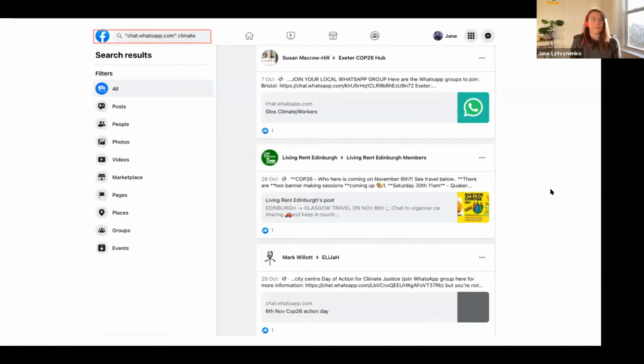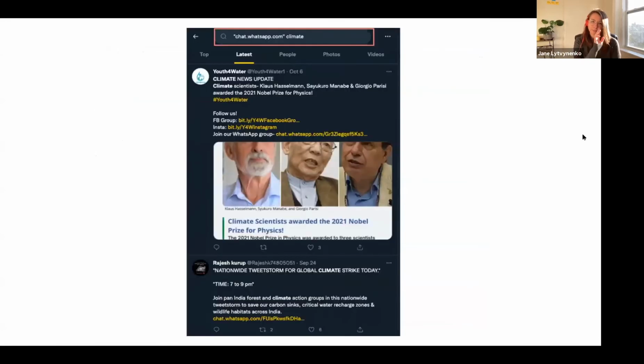You could also do that on Facebook proper, but it will show you very different results. So it's a good idea to do this across platforms. So here we see, for example, Edinburgh, we see climate justice conversations, again, things that would be useful to you if you're monitoring the climate talks. And that is very different from Twitter, where once again, you can do a very similar search in its syntax and get even more diverse WhatsApp groups. So this example was for climate, but include any key terms that are useful to you.